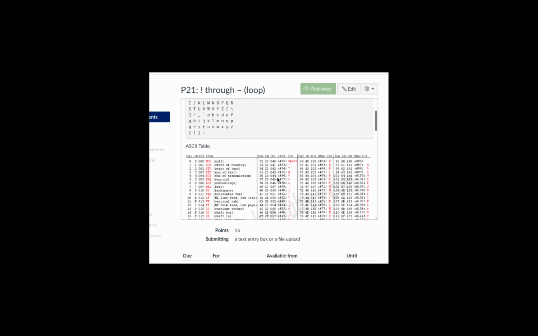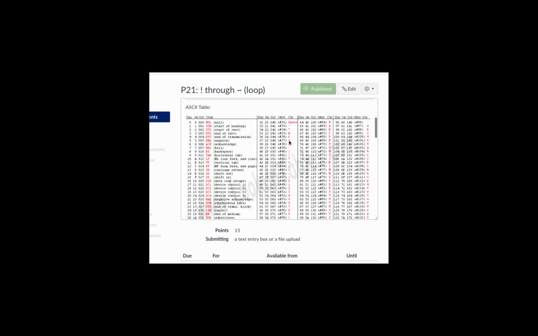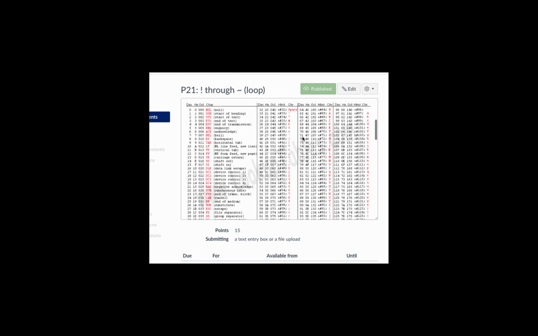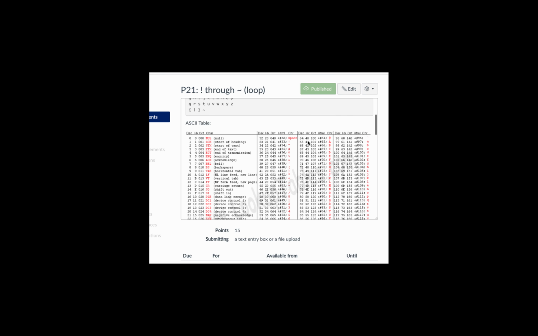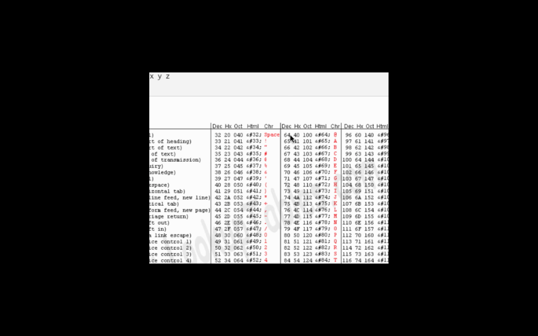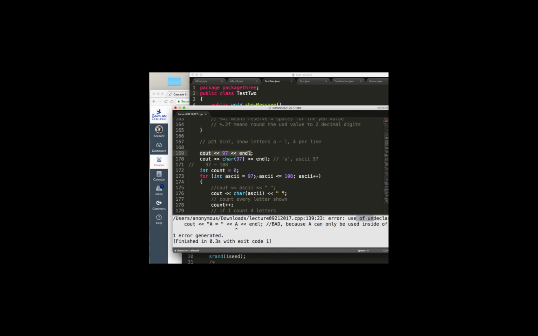So the ASCII table is the numerical representation for every character on your keyboard, right? The exclamation, the quotes, the uppercase, the lowercase, the actual numbers, they all have numerical representation. So for example, uppercase A is 65, right? Uppercase Z is 90, right? So that is how I went in there and I said, okay, I'm going to generate a bunch of letters. How this number 97, if I cast it, if I say char 97, that will turn into the letter a, lowercase a, because that's the ASCII for lowercase a.